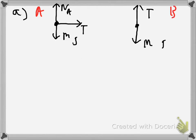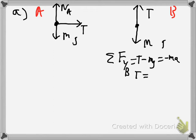Alright, so right off the bat, if we look at this, we know that T minus mg is going to be equal to minus ma. I'm going to rewrite that. So we can write that the tension here is going to be equal to mg minus ma. Let me improve this diagram. This should be shorter, since the weight force is greater than the tension.